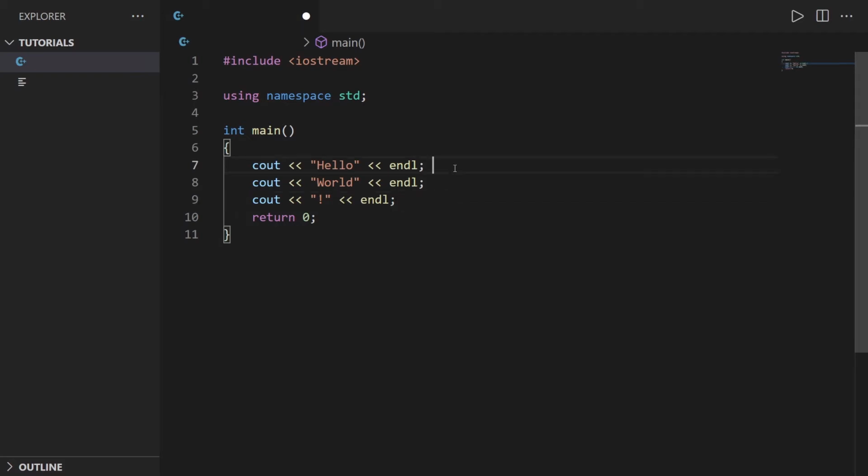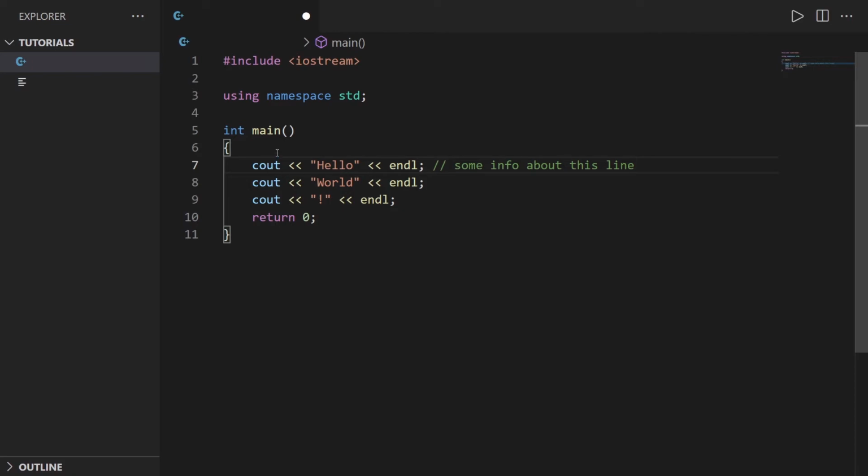For example, here after a line, I can add slash slash and let's say some info about this line. So whatever is on the right of the slash slash is going to be commented. If you put the slash slash at the beginning of the line, everything is commented. If you put the slash slash after the line or in the middle, everything after the slash is commented. So here this text is just some information text.